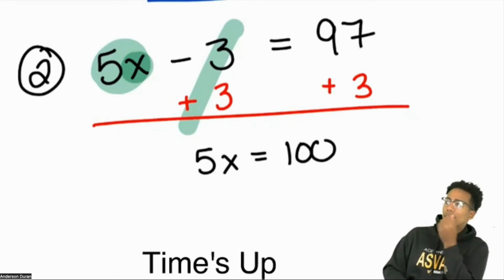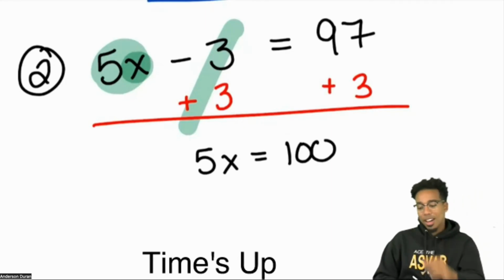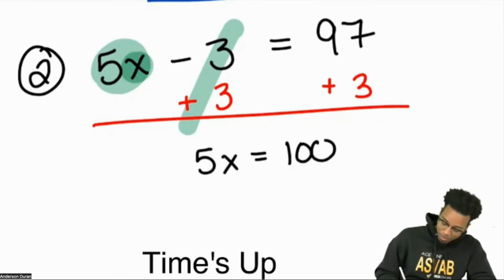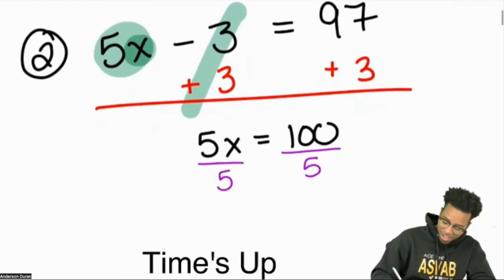Okay, now what's up next here? What do we need to do? Man, y'all really love shorthand today. Divide what? Divide 5 where? Armani, appreciate you being, there you go. Yep, divide 5 on both sides. There we go. I'm going to be annoying. You'll thank me later. Divide by 5 on both sides.